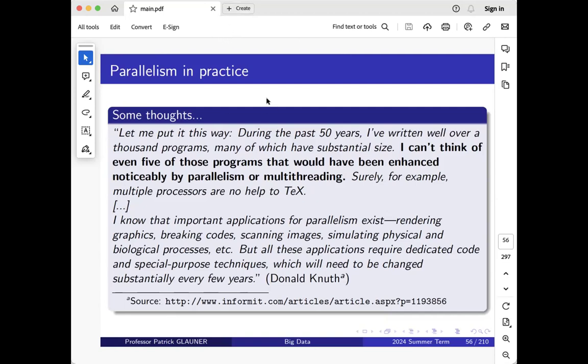Yeah, I also agree to some extent. Probably most programs I wrote as well, they wouldn't have really benefited from parallelism. However, nowadays there are more applications that require parallelism. We all are here in the AI world, and I think what has also changed since that interview is not just that there are more AI applications, but also we have more cores on our devices. Because in that time, the interview was quite a few years back, probably smartphones were quite limited, and also CPUs. Now we have more cores, so we can also take more advantage of that.